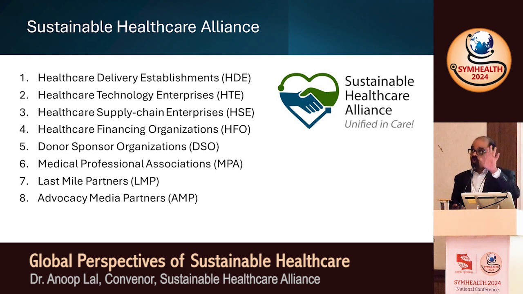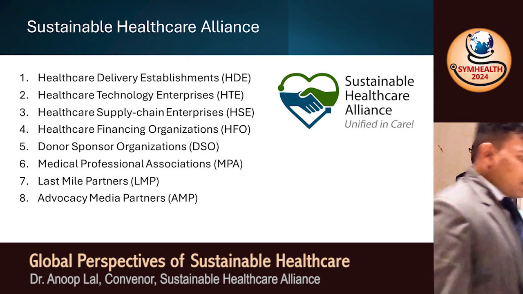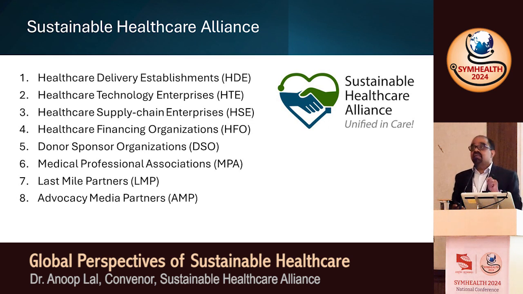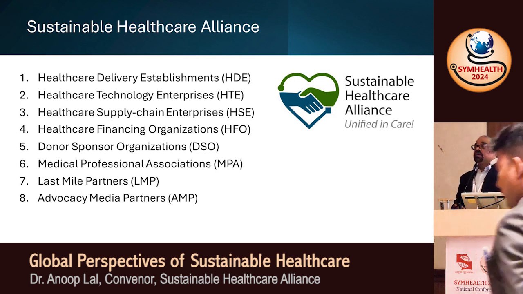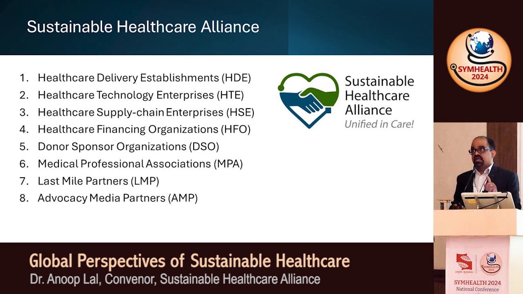The healthcare delivery establishments like hospitals, of course, then the healthcare technology enterprises, healthcare supply chain enterprises, the pharmaceutical companies, the manufacturers of medical devices, and all those suppliers of the medical industry, healthcare financing organizations like the health insurance companies, and donor sponsor organizations, because we are speaking about shared responsibilities. We want the cost of healthcare to come down for the beneficiaries. At the same time, it has to be profitable for the providers. One of the models that we have identified is to sustain the system through sponsorship, because the sponsors will get their advertisements going, and the provider will be able to reduce the cost, and the beneficiaries, the patients, will get it almost free of cost through this model.